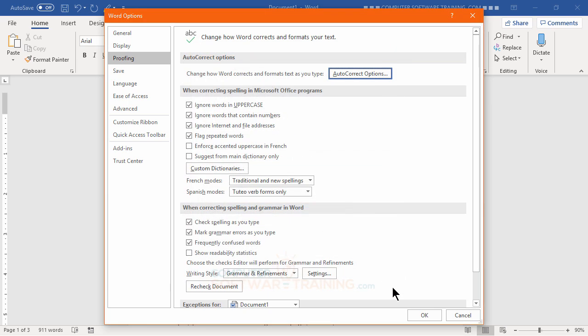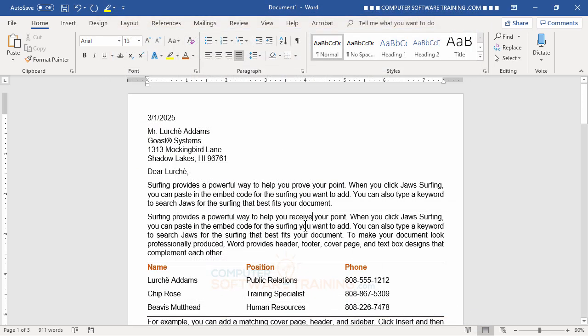Now, the deal with this is that you've got all these that are already built into the system. How can you make it work even better for you? Well, what you can do is take names, or anything, phrases, sentences, paragraphs, whatever, and select those and then give them a nickname. And the nickname is kind of like you spelling it wrong, right? And when you type in that nickname, it will automatically replace it with whatever it's representing.